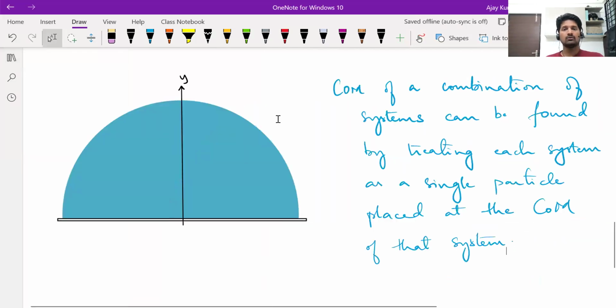We are going to do something similar here because we have used the other ideas, we didn't get anywhere. This is the only idea we are left with. So what we are now going to do is we will treat this semicircular disk as a collection of smaller systems whose position of center of mass we already know. Now, can one of you recollect and tell me, what are the systems whose center of mass we have already derived so far?